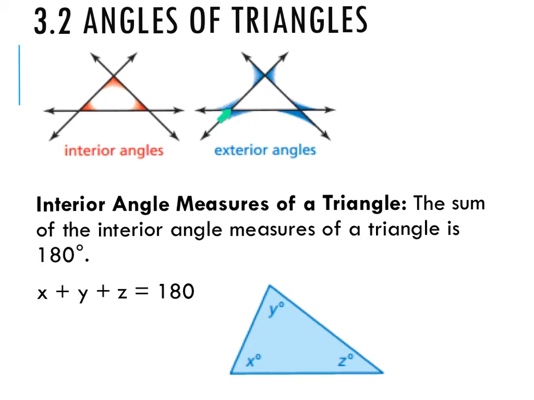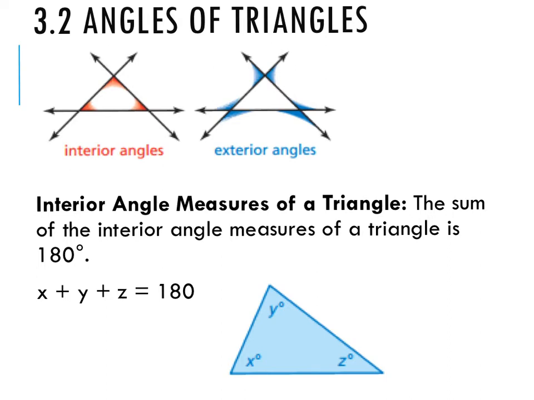Now the exterior angles are always going to be formed by one of the sides of the triangle and also another side of the triangle. So one of the sides is extended out and then one is not extended out, and it forms that exterior angle. It's not going to be this part right here where it's part of two extensions, or in other words, it looks like it's vertical across from the interior angle of the triangle. So it has to be one extension of a side and then connected to another side that forms that exterior angle.